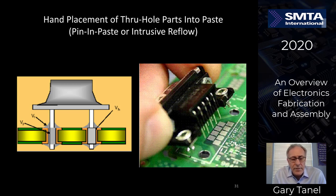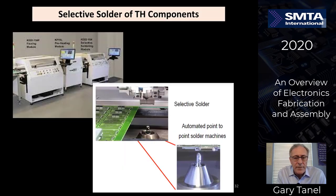The same can be said for some through-hole parts. Typically they're placed by hand, but they can be placed by machine on some occasions, but in today's world most of these are placed by hand. You can either run it through a hand soldering operation or a wave soldering operation. This particular one is intrusive reflow, where the part is placed on prior to reflow and it's reflowed along with the surface mount parts. But you can see the solder paste is on the top, on the bottom. Parts are put all the way through the board, i.e. through-hole, and run through the reflow.